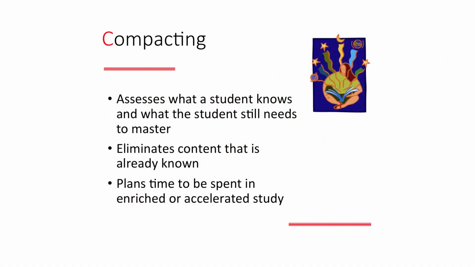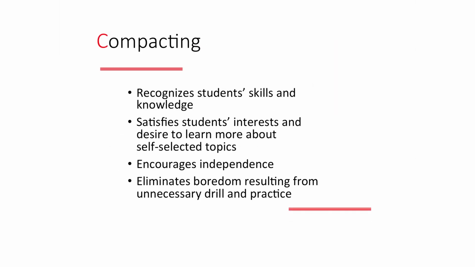So again, the rationale. What does compacting do? As I mentioned, it assesses what a student already knows. It eliminates the content that's already known, and it gives time for us to do something either in an enriched way or an accelerated way that's different and more engaging, more interesting, while recognizing students' skills, knowledge and strength. Sometimes students have advanced interests, and when we compact curriculum, we can let them pursue self-selected topics. When we compact curriculum and change instruction, we can give students more independence, and we can eliminate boredom in the classroom. And again, our research on compacting tells us that for many gifted and talented students, we can eliminate up to 30 to 80% of content that they've already mastered at the beginning of the school year. So it is an important practice for high potential students.